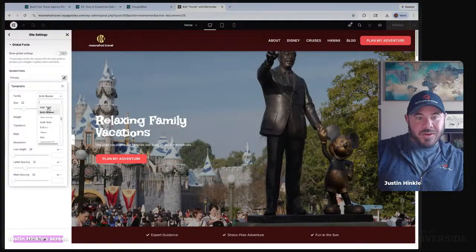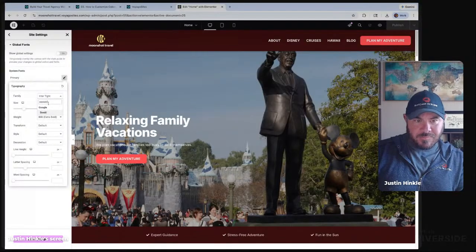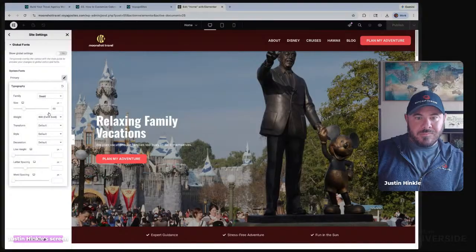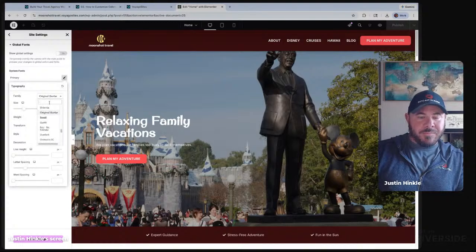You want to pick one that goes with your brand really well. There are a lot of choices in here. So you pick the font that really works for you and your brand. Maybe you have a font that's already chosen, like one that came with your brand kit. It's a Google font. If it's in there, you can use it. We don't have the ability to upload custom fonts in here right now.